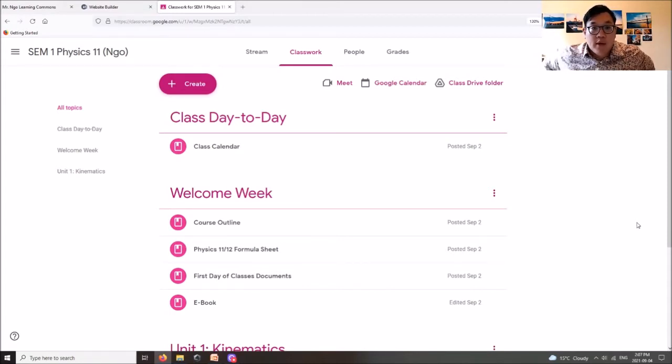One of the things I do want to mention is that Google Classroom is an incredibly powerful resource for students to use. But unfortunately, parents don't have direct access to what you're seeing here. The best way for you to have access is to ask your child for their username and password to enter into Google Classroom. That's a security measure to ensure that authorized users are embedded in the classroom. So that's something you're going to want to discuss with your child. I don't have access to their personal accounts.